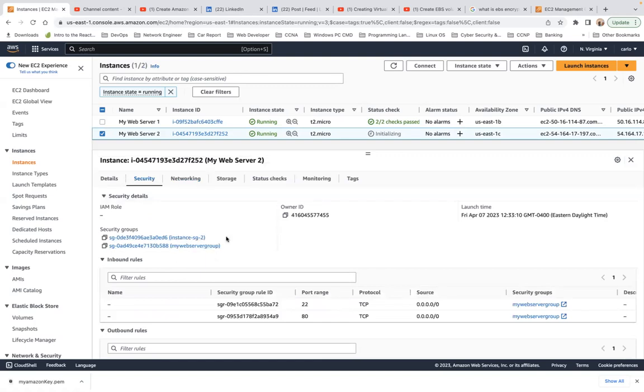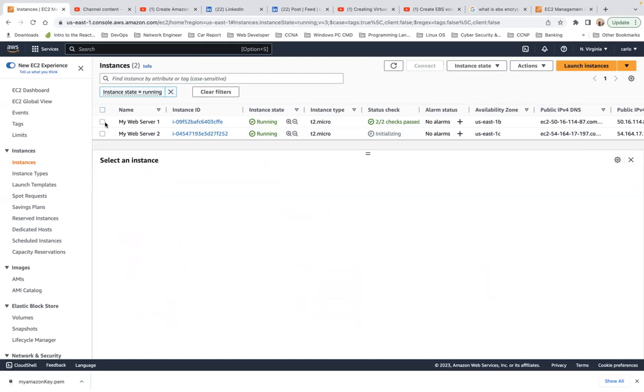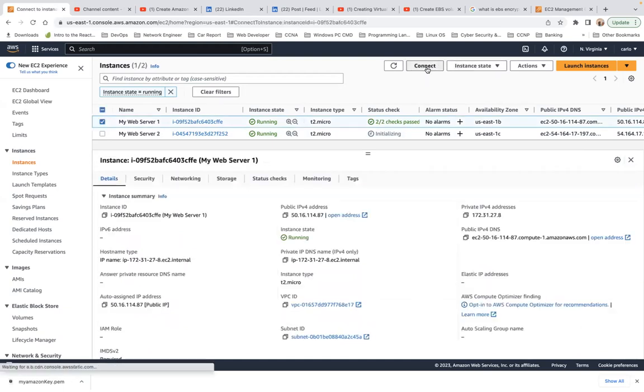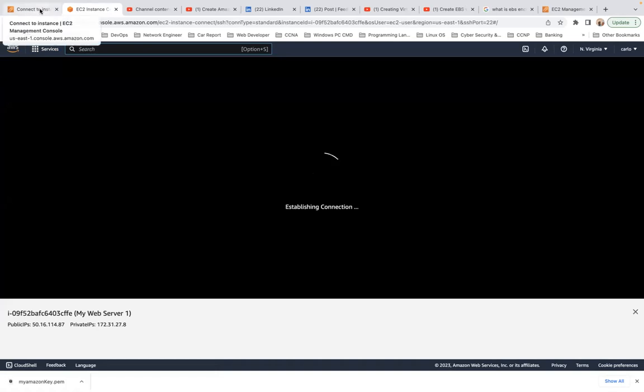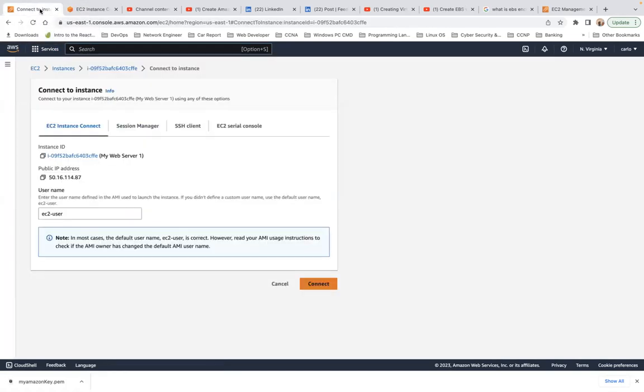Okay. So now let's go ahead and connect to this instance via the EC2 instance connect. That's for web server 1.